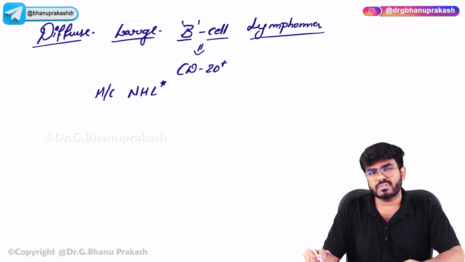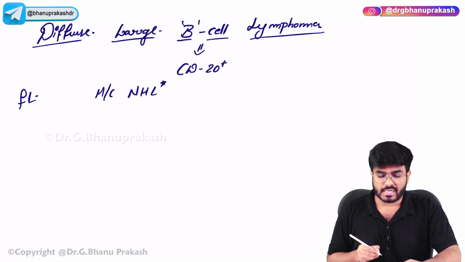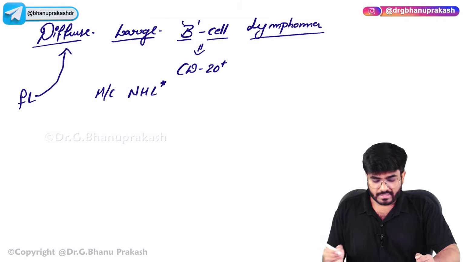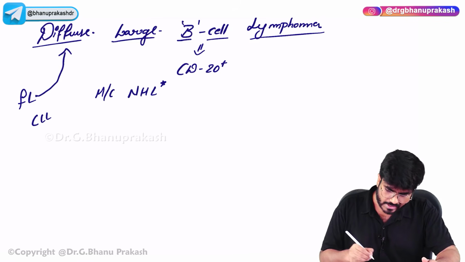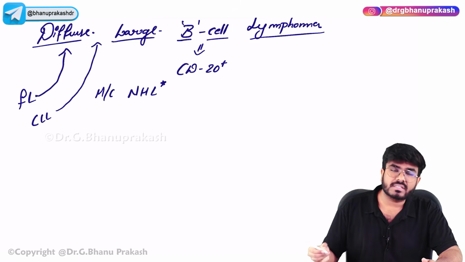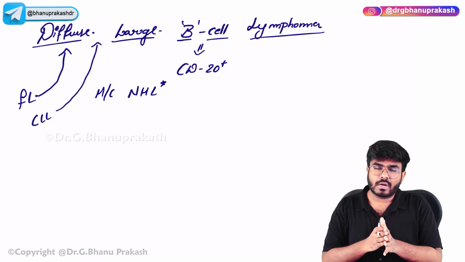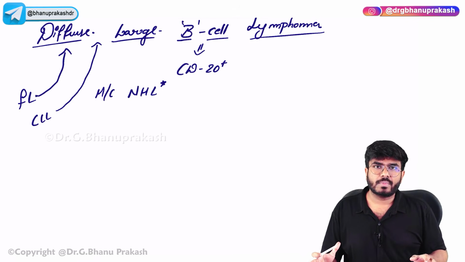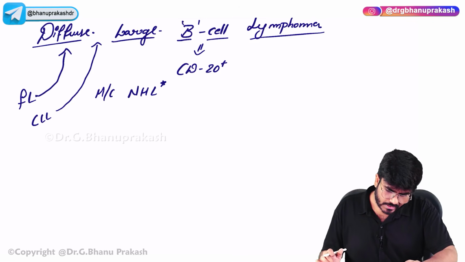Where have we discussed diffuse large B cell lymphoma? Follicular lymphoma. If a patient is having follicular lymphoma, 14-18 translocation, that patient is at risk of developing DLBCL. In yesterday's class, CLL, chronic lymphocytic leukemia or small lymphocytic lymphoma, if the patient is having that, the patient is at risk of developing diffuse large B cell lymphoma. Diffuse, entire lymph nodes are going to be affected with large B cells. The entire architecture is going to be distorted. Everywhere is the large B cells.